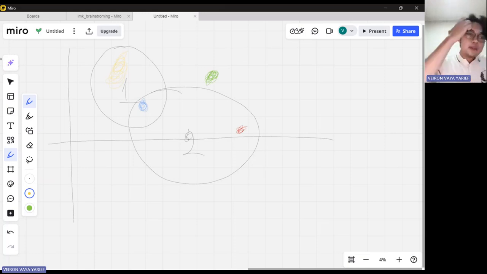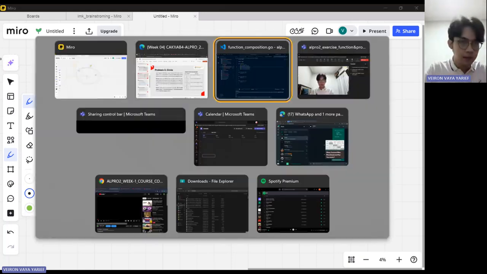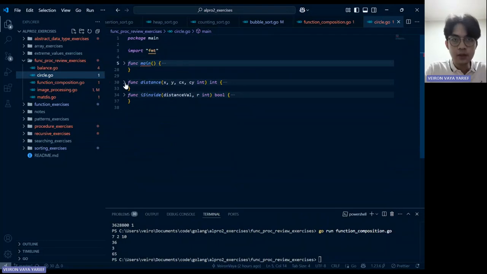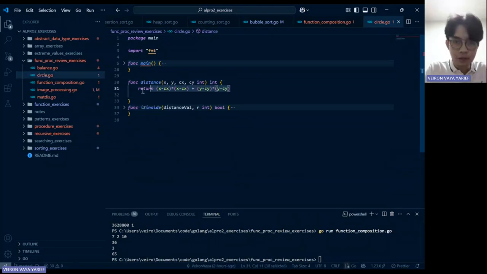What this question didn't explain is how you calculate whether a point is inside the circle or not. In my approach, and by doing some research, this is what I go with. We have distance. This is your formula for distance.